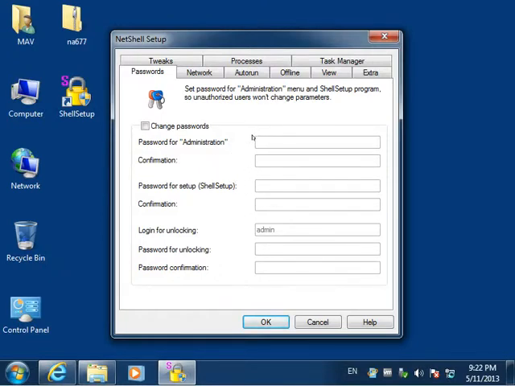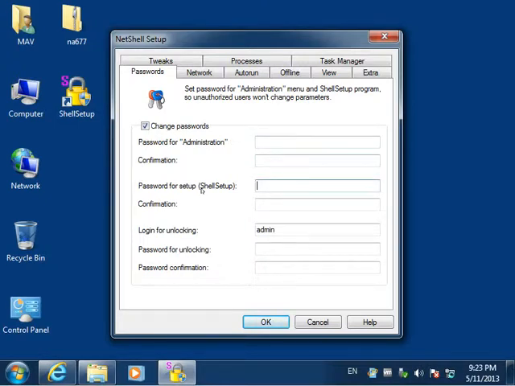So there are basically three types of passwords in the software. The first password is the password for administration. This is basically the password to access the administration menu in the client. I will show you later.